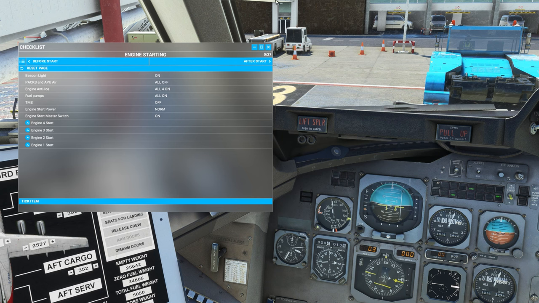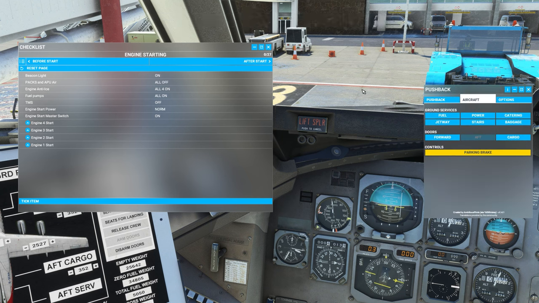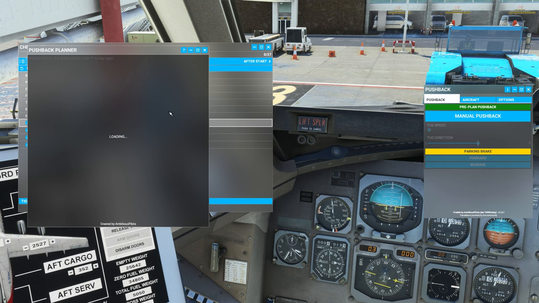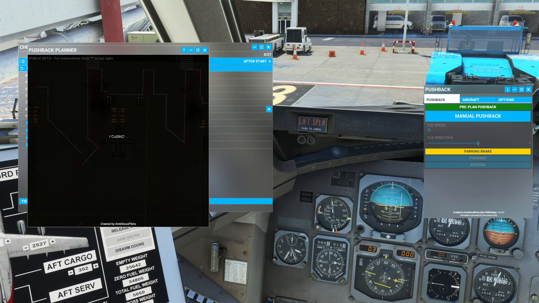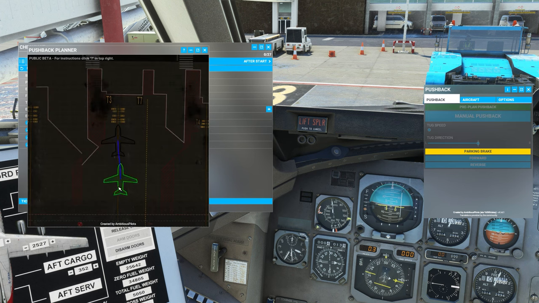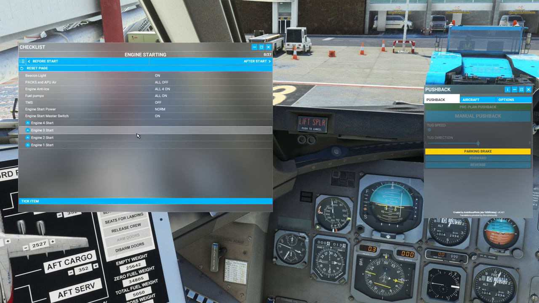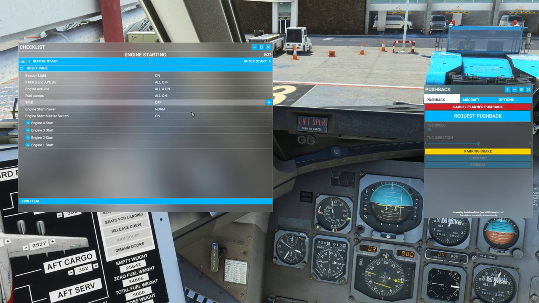So, I'm going to start by planning our pushback first of all. So it's going to be runway 03. So let's go on to here. Okay, so we want to push back and we want to face to the left. So let's push back to here. And let's turn the nose of the aircraft facing westerly position and stop there. I hit enter now, that's our plan sorted.